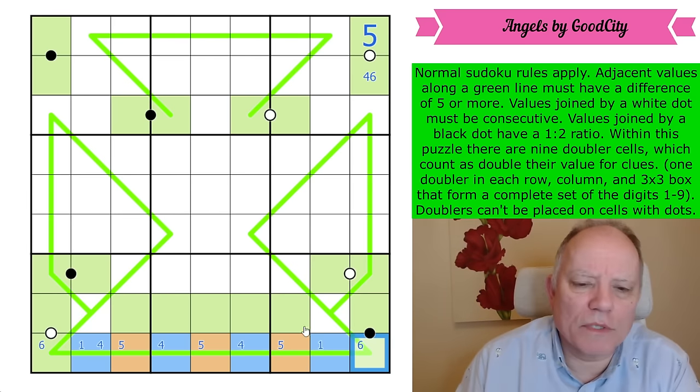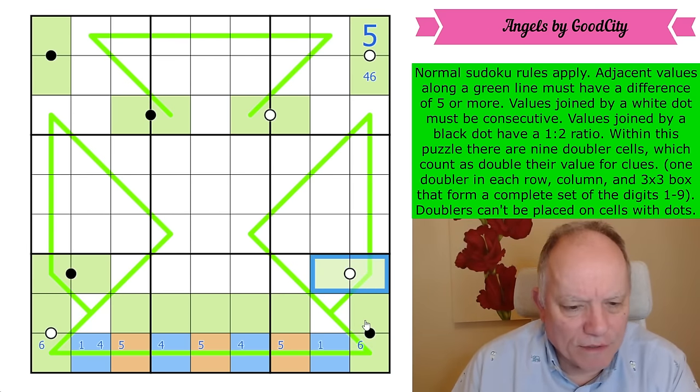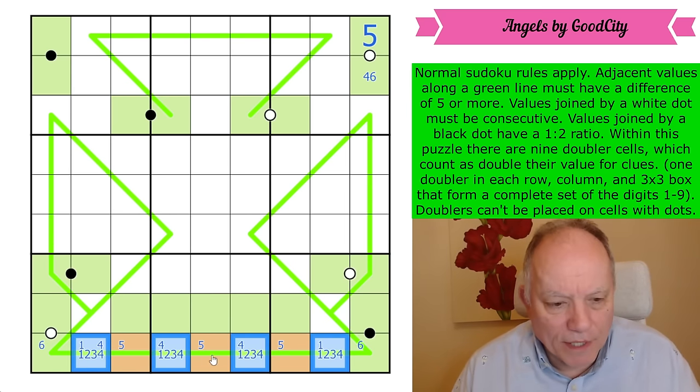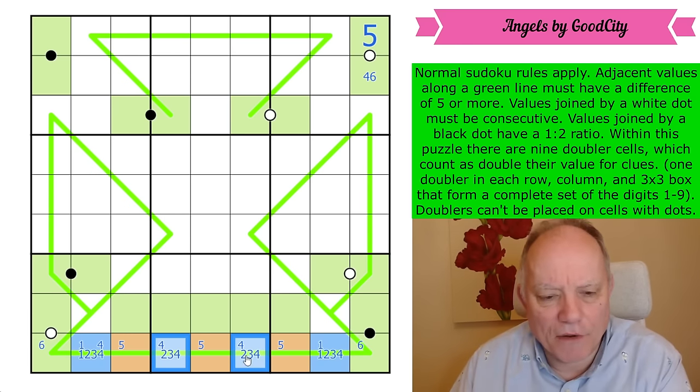Doesn't leave a lot of possibilities on this white dot, mind you. Okay, I think I'm going down too deep a rabbit hole here. I'm first of all just going to mark up that these are 1, 2, 3, 4. And we decided that 1 had to be in one of those next to a 6. So it's not in one of these. These are from 2, 3, and 4.